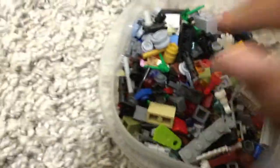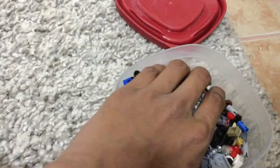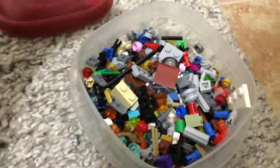But in this Tupperware right here, let's try to open that. I'm gonna use my foot. But you know what this is? Since when the Avengers Infinity War sets came out, these are all my extra pieces. Just extras that came in sets, since the Avengers Infinity War sets, which came out like 10 months ago. All of these are extras. So you can see how many I have, and I sometimes dig through there. I take out useful ones like microfigs, wands, stuff like that.